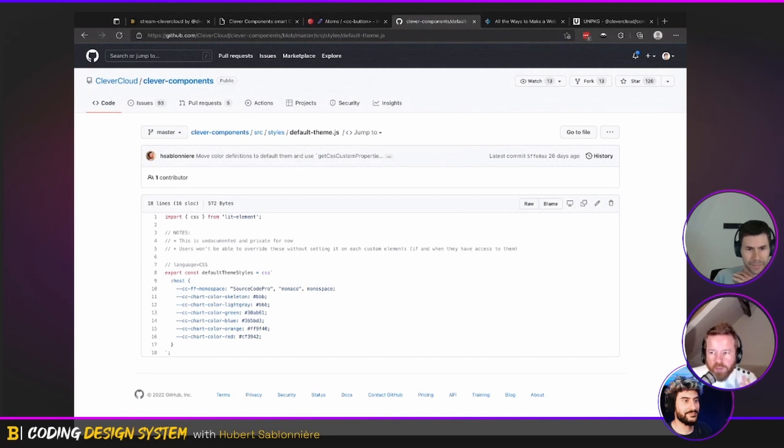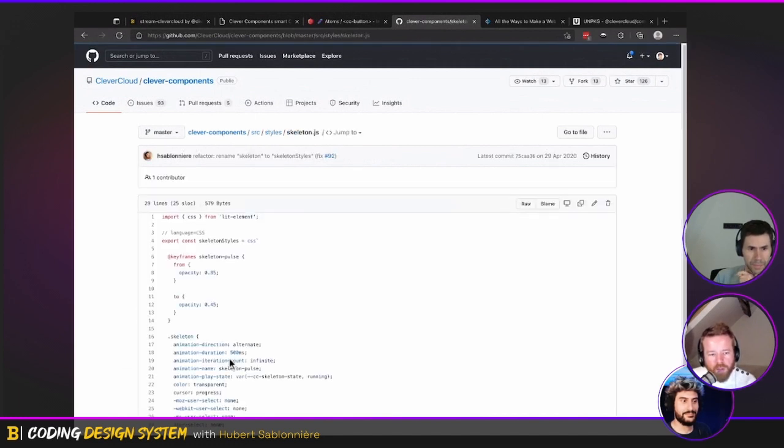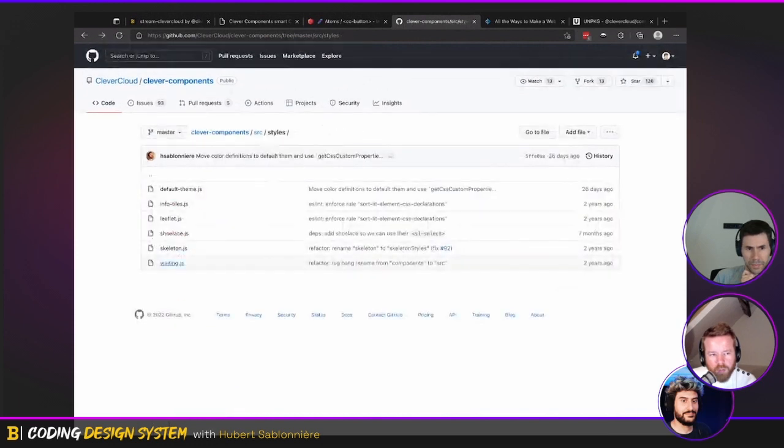We have a lot of dimensions, sizes, and colors that are hard-coded in all components. And the idea was, let's do this first, and then we'll move them to some kind of theme with design tokens in the right way. But we can't really decide what's the best way to do it at first. And right now, we are in a good place to start thinking about that. So we started with a few examples, but if I were able to have what you showed off last time, with some kind of JSON format for tokens and colors, that would be awesome to work on the component library.